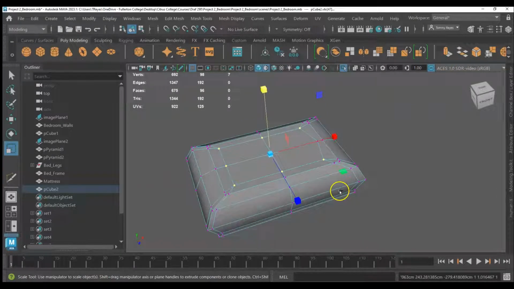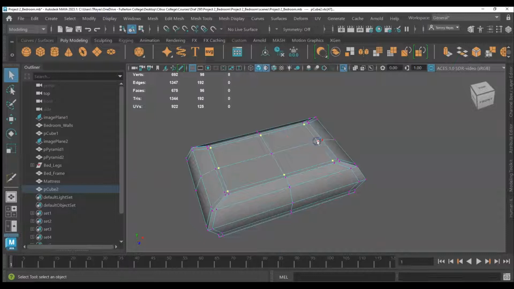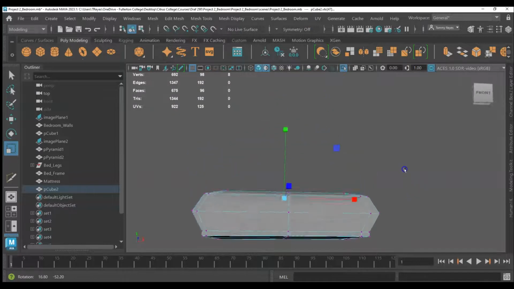Oop, forgot to grab this one. Oh, that was weird. Yeah, let's not do that. Okay, I'm going to do the same on the bottom.